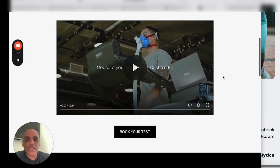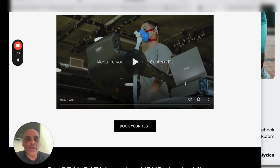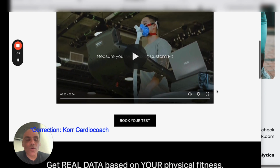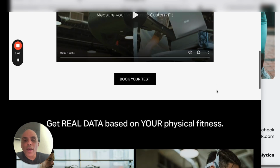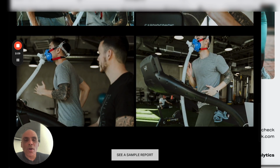On the surface here, they're showing you the unit. They're using a Core CardioFit, I believe. I'm very familiar with Core. I've used them for years, and I have one sitting here. I don't use it anymore, but I have nothing negative to say about the unit. One thing to understand, though, is that this unit is made for simplicity, to make it easy for a facility to bring it in, test somebody, and give the customer some basic information. If you scroll down here, they do RMR and Vo2max testing.